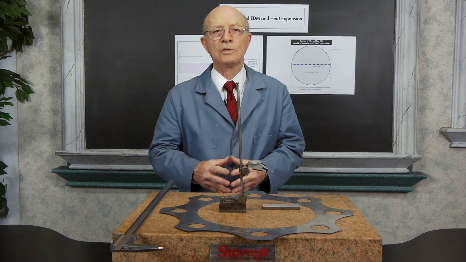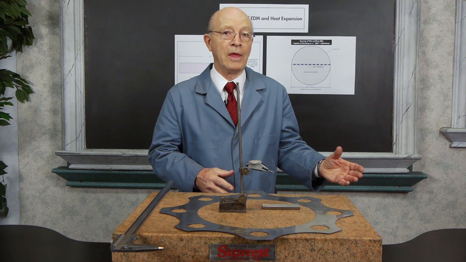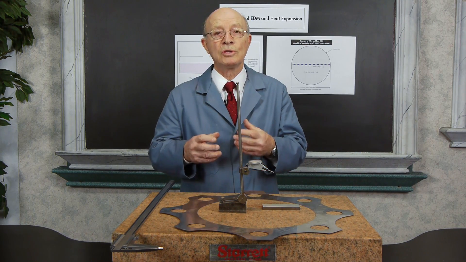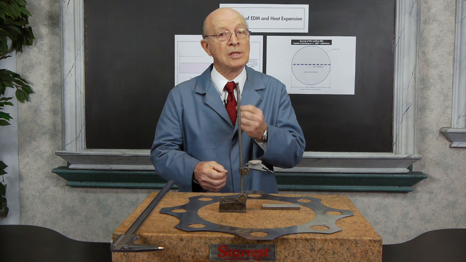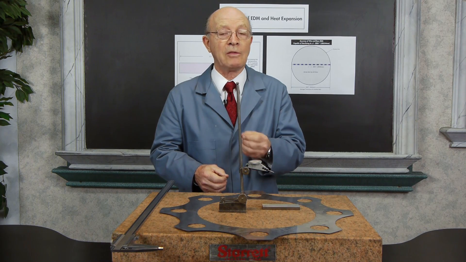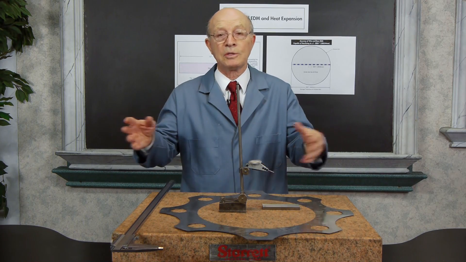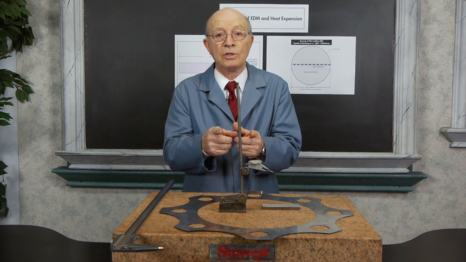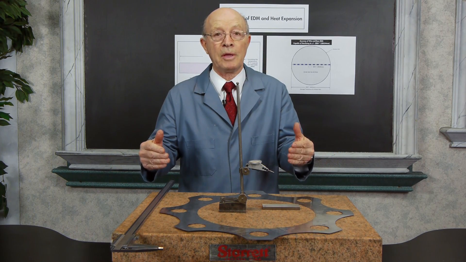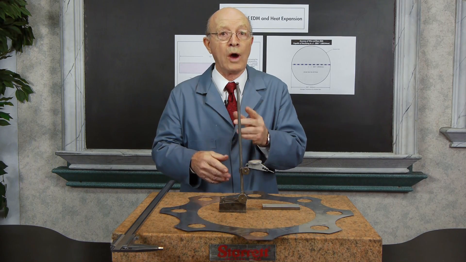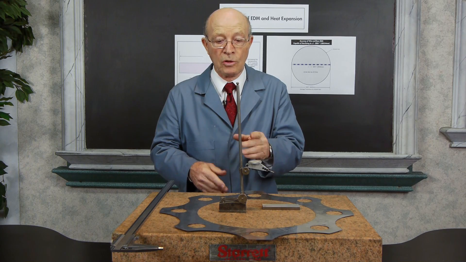I worked for many years as a tool and die maker. I started out in every sort of crude shop, then I finally got into a shop where we did precision grinding. And I can grind parts within one-tenth of a thousand. So I understand what a tenth means. But a lot of people don't understand what one-tenth is. They put that down plus or minus five-tenths if its part is three inches, ten inches, or even eighteen inches. And I want to explain how important it is to understand what one-tenth is or when you put down plus or minus five-tenths. Let's just take a look at this piece over here.